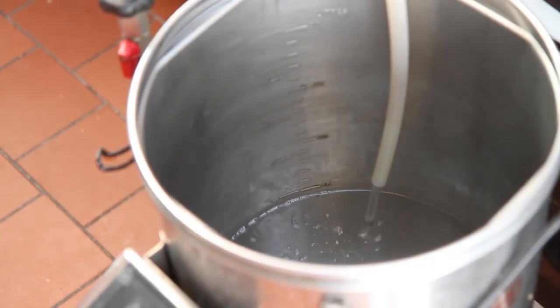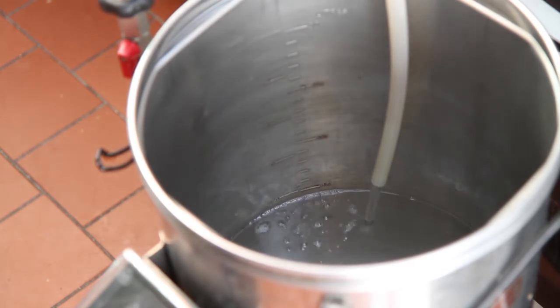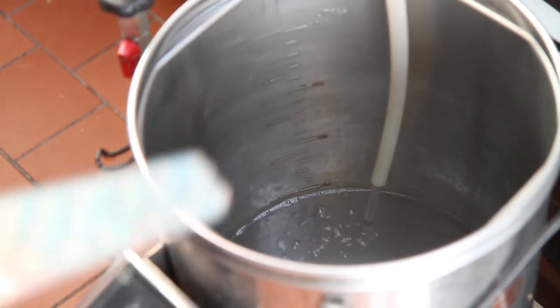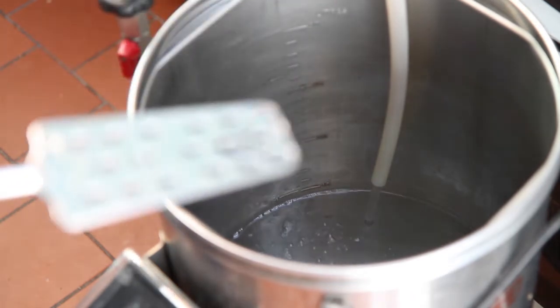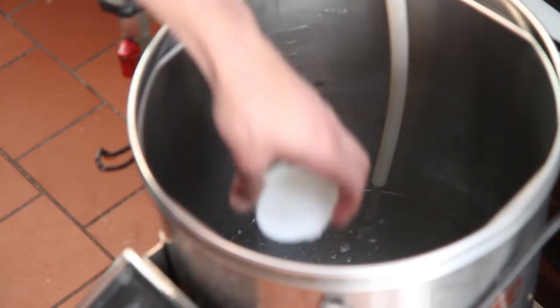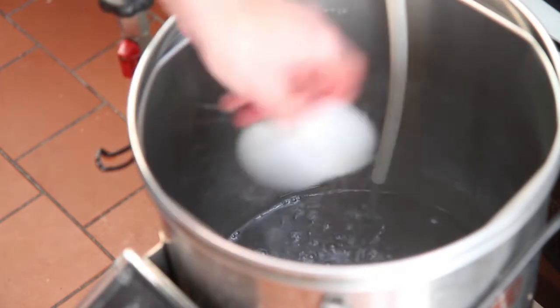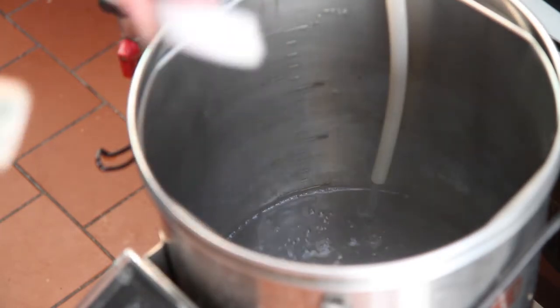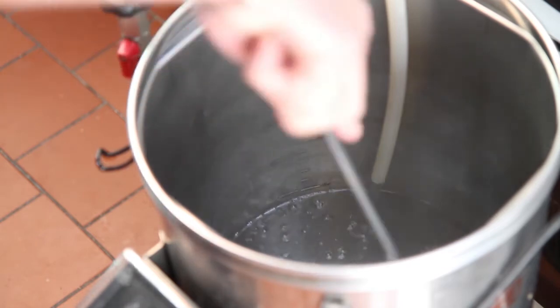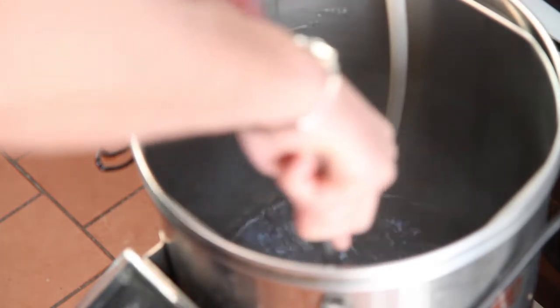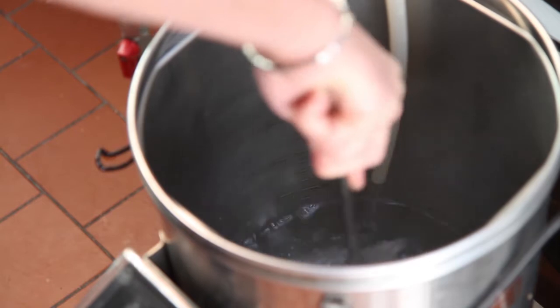Okay, when adding your minerals to the Grainfather or unit, leave the basket out. Because the minerals, particularly gypsum, they are not very soluble. What you are going to find is they are going to sink to the bottom. So tip them in and wash the container. Make sure you have got everything off there. Give it a good stir. Have the circulation on because that will help circulate and get things dissolved.